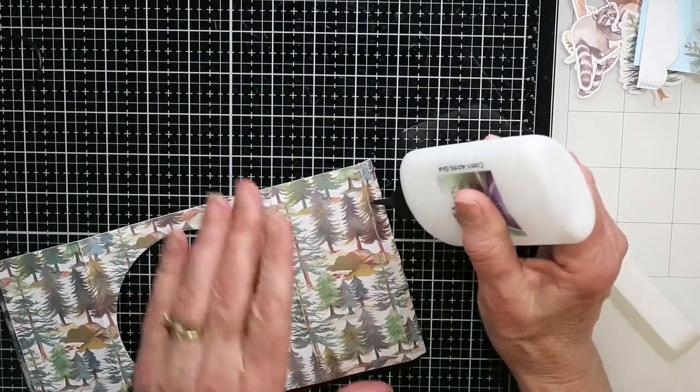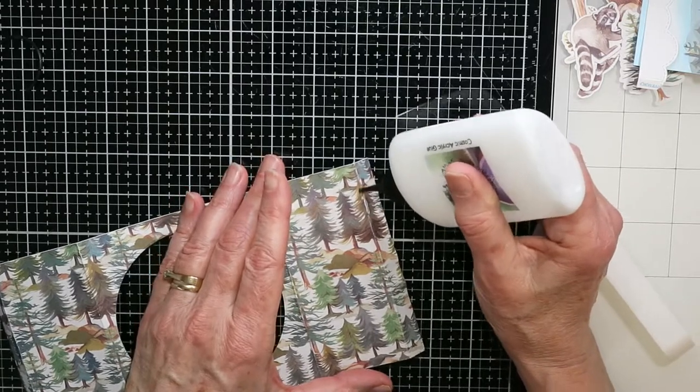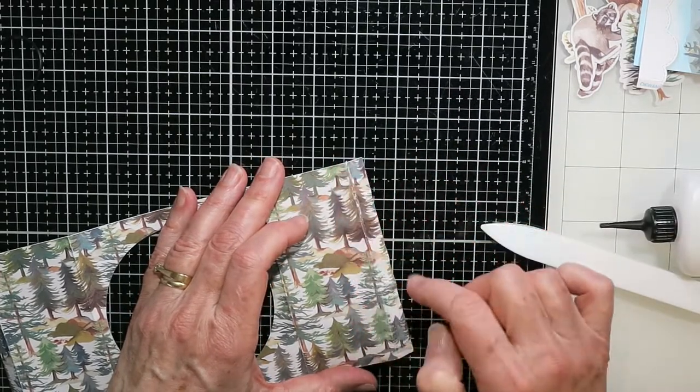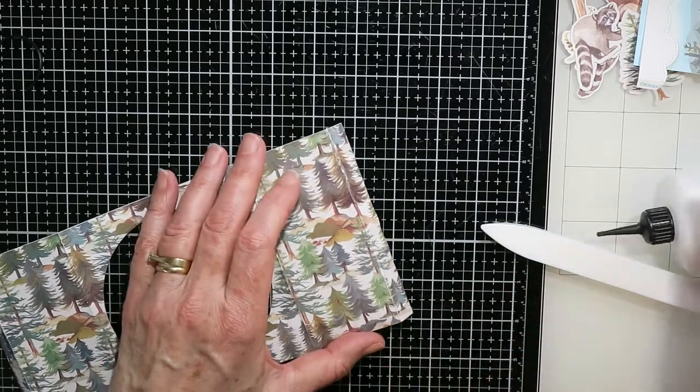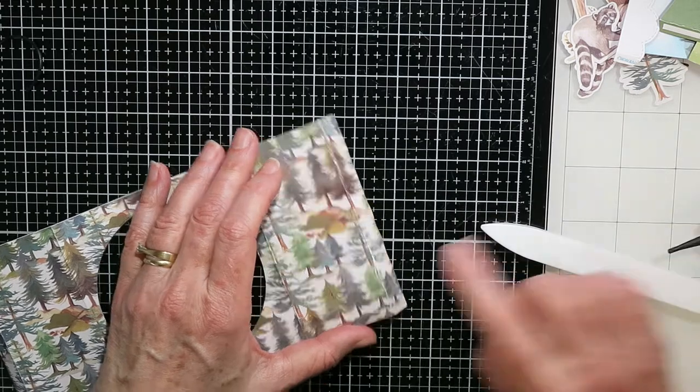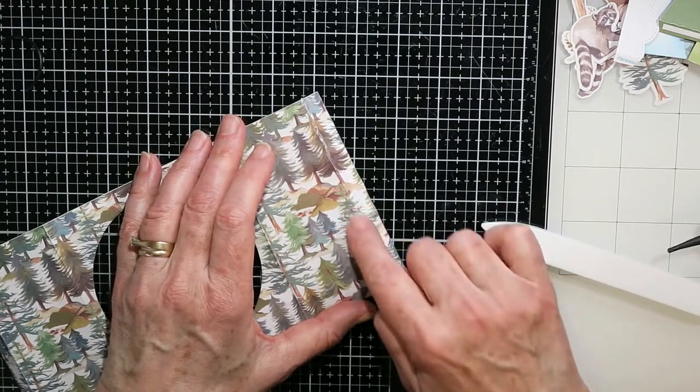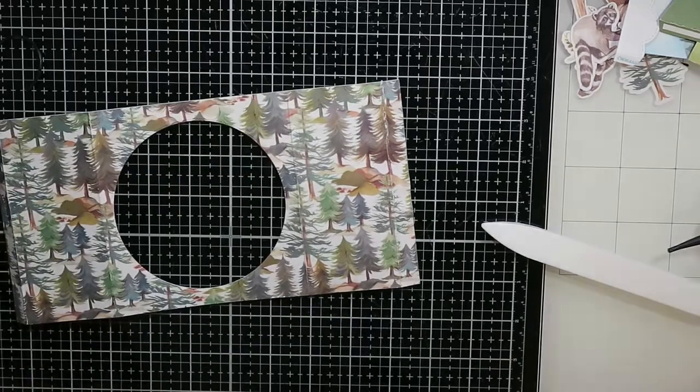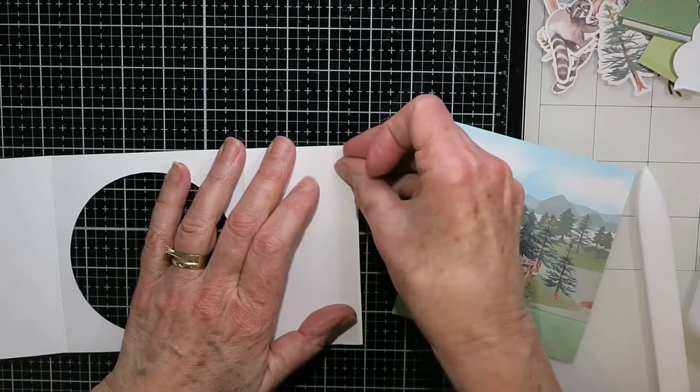So what I did is I took my glue, and my glue, it's from Cosmic Shimmer, it dries clear and it's not tacky. So I think any glue that does that would work. But it seemed to help to just, I just used my finger and rubbed it in, but it seemed to keep the fibers down. And so I don't even notice it when I look at the card, to be honest, now.